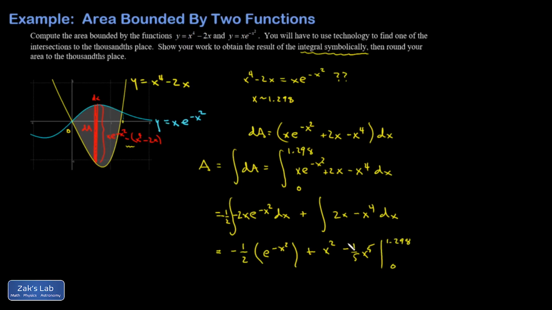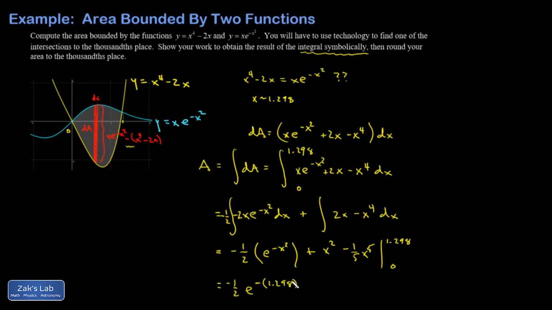Okay, just double checking something real quick. I think we're cool. When I plug in my lower limit, I don't get 0. There's so many examples where we do get 0. These two terms are 0, but this one, e to the 0 is 1. So my lower limit gives me negative 1/2. When I subtract that, I'll get a plus 1/2. So I'll get there in a minute. I was just checking to see if I could cut some work out.